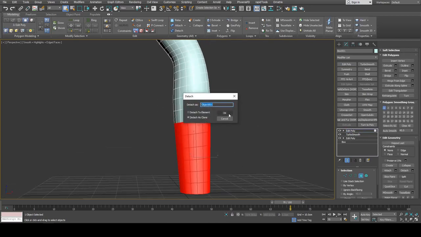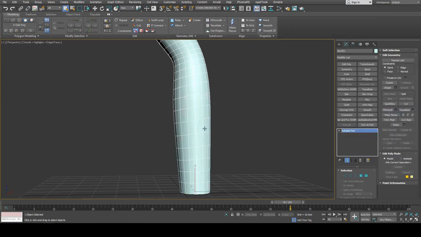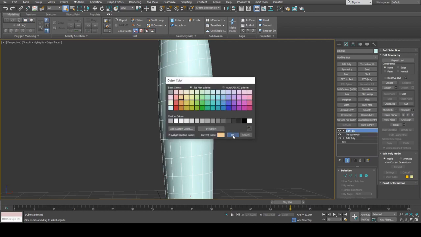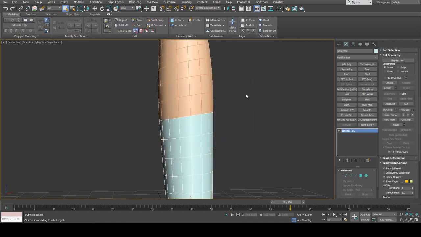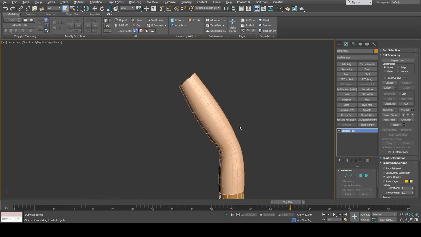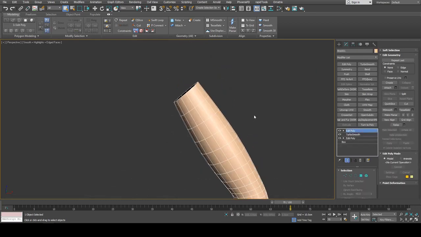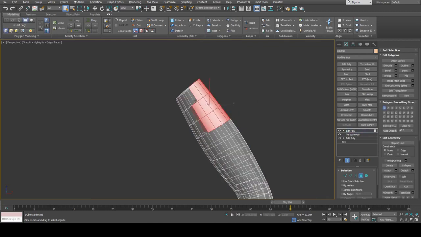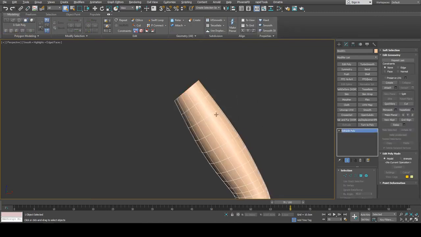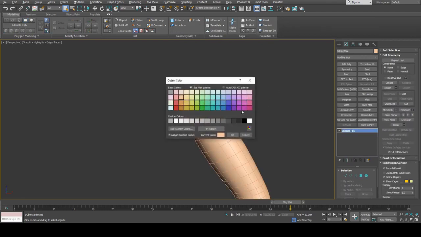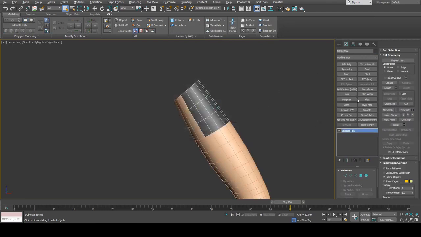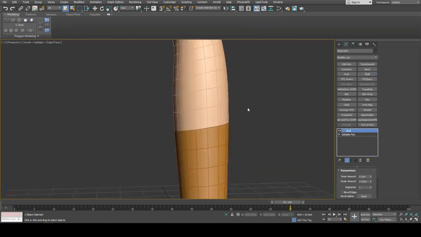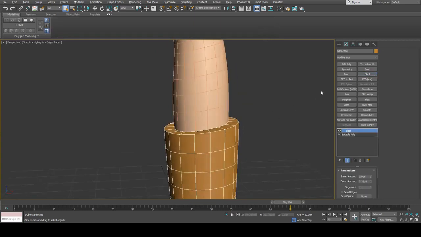I'm going to detach that as a clone. I'll give this a more appropriate color. Let's make this maybe something like that. Alright, and for this we'll make it some sort of brown. Alright, and let's say we want to have maybe some sort of shoulder pad on top here. Apply a shell on that. Alright, and then let's create our cloth. Let me apply a shell on this as well.